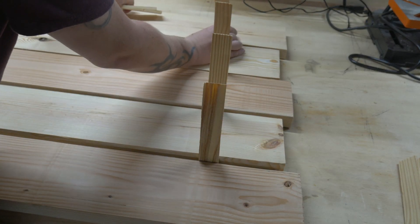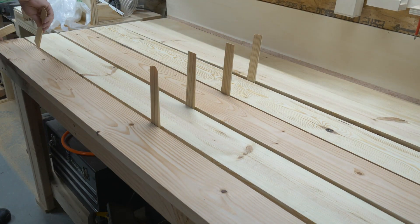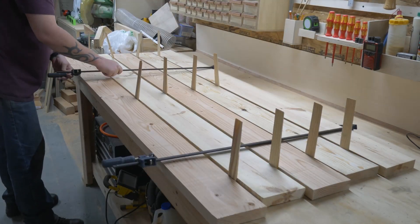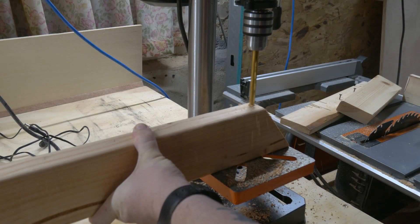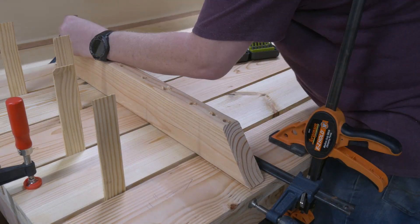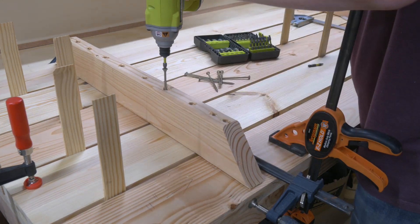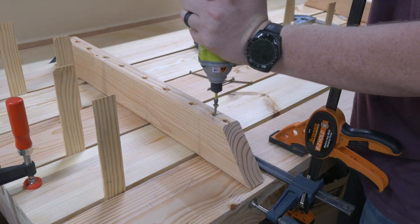For the table top, we need to have a quarter inch spacing between the boards for water drainage and wood movement. If you have a bunch of wood shims lying around, the thick end of the shim is exactly one quarter inch. Just jam a shim in between each board and then put a little clamping pressure on it so that everything evens up. After marking out the screw locations, I brought the braces over to my drill press. I needed some inch-and-a-quarter holes so that the screws will reach through the braces into the table top. Using a clamp to hold the brace in place, I used some 3.5 inch deck screws to secure the brace into the table top. This ensures that the screws will not pop through the front and we will have no exposed hardware. I then repeated the process for the other side.